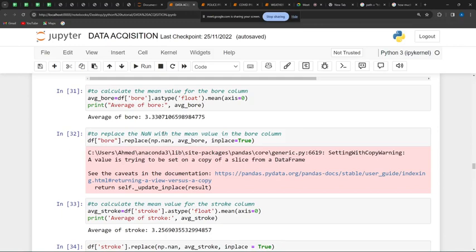So if I had done the median, what would be the median?